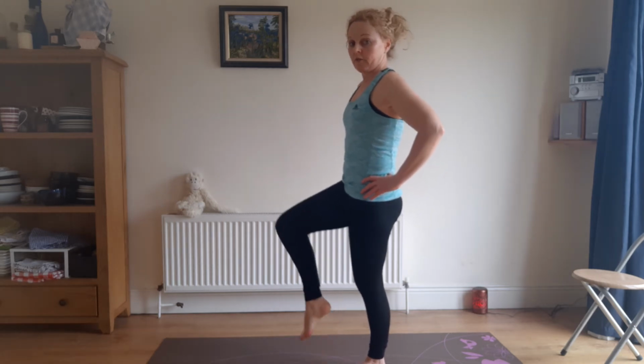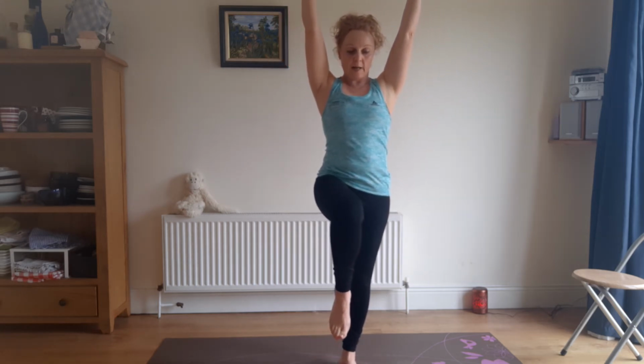So keeping that front leg where it is, I'm just going to move my back so you can see me. We are now going to stand. We're going to contract everything in our right leg so it's really straight and strong. We're going to lift up our left leg. We're going to do funky trees. So our left leg is lifting up to about 90 degrees like that. And then you can lift the hands up as well. Okay?